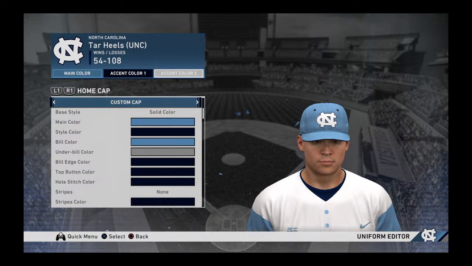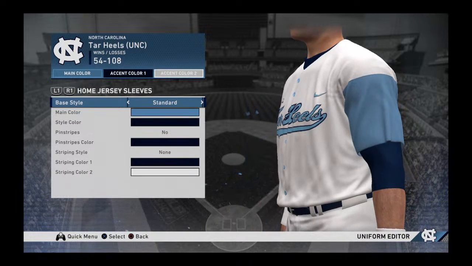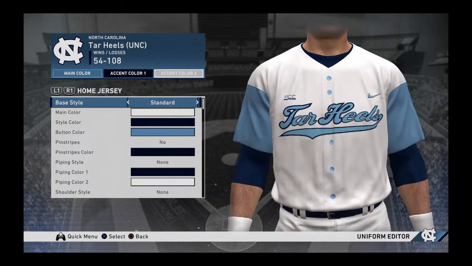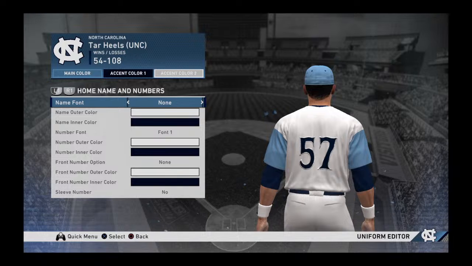The home hat, the home jersey and sleeves, and see the logo is in the blue. Numbers are in dark blue. You can make them light blue if you want. I chose to make them dark blue because North Carolina has basically three main colors to their color scheme.